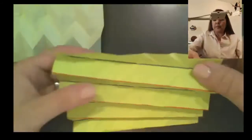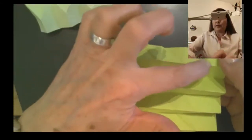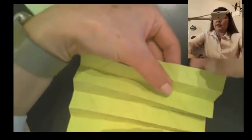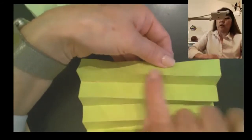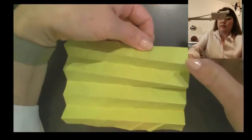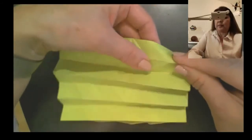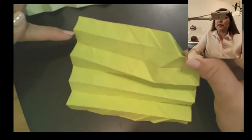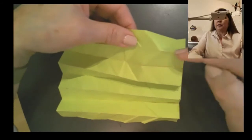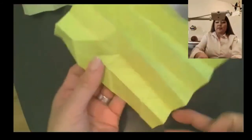So watch this. I am going to flip it over to this side so that my first set of folds, you'll see this is a valley and this is a mountain fold, right? Valley and mountain fold. So these are all mountain folds looking on this side. If you pinch this and push it here, this will start to be identified, but you have to worry about the rest of this paper. This stays a mountain fold, but we have to change the direction of this fold. And so what you do, I'm going to just rotate it because I'm right-handed. It's a little bit easier for me to do this.